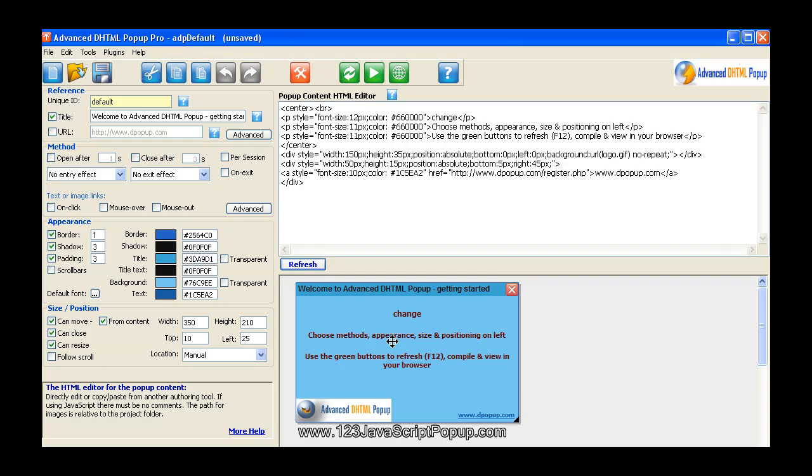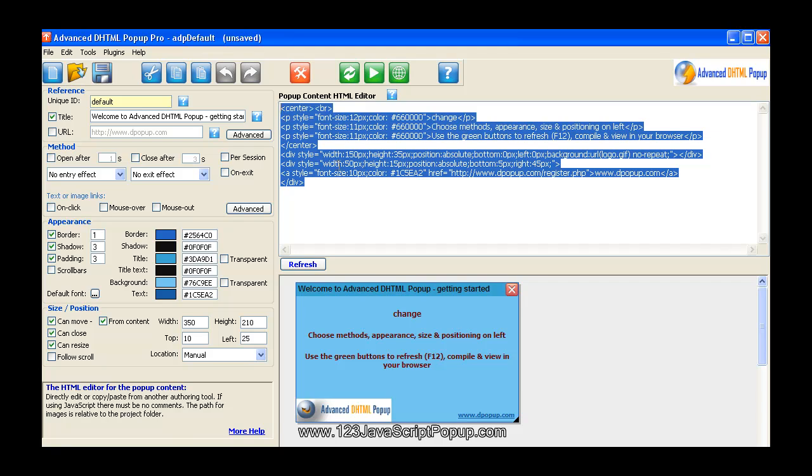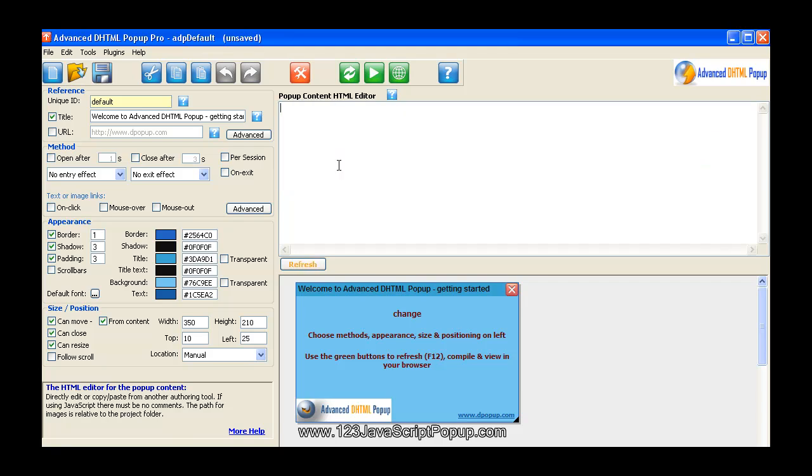So first thing we need to do is get rid of this, and we can actually get rid of all this code here because we don't need that. So we delete that, and I'm going to copy in a piece of code I already had ready. I'll explain what it is. So what I've done here is I've put in a div and a style with a background, and the background basically is going to show us where the motorbike's located, and it will be located in the same directory as the program file. So I've just put in here motorbike1.gif.